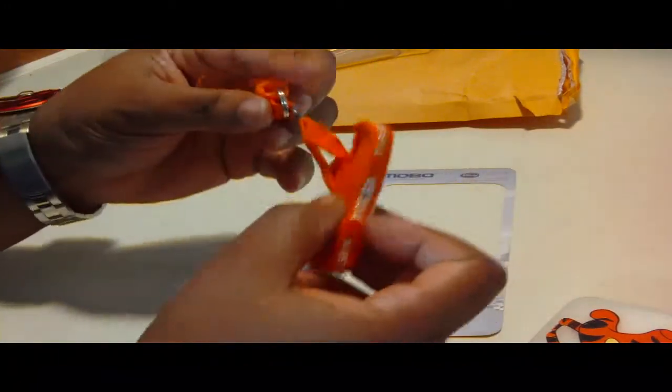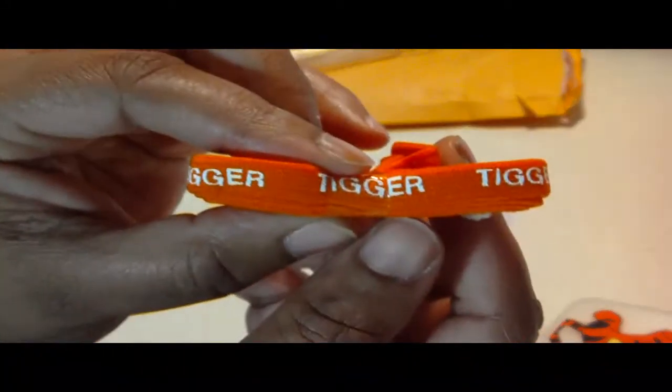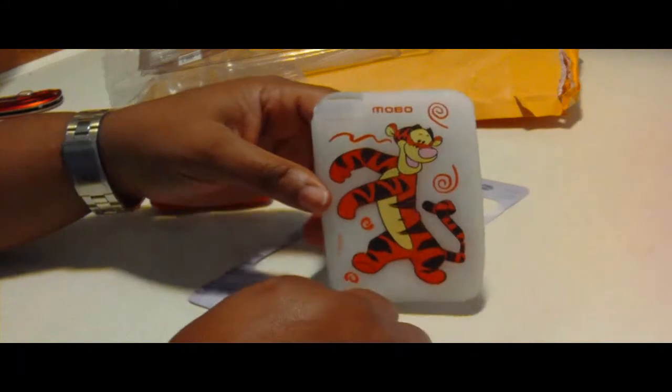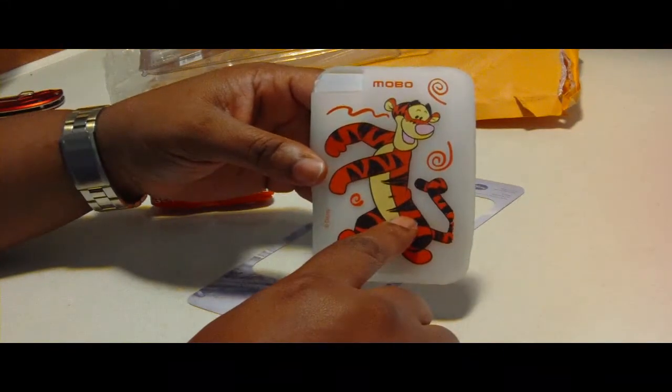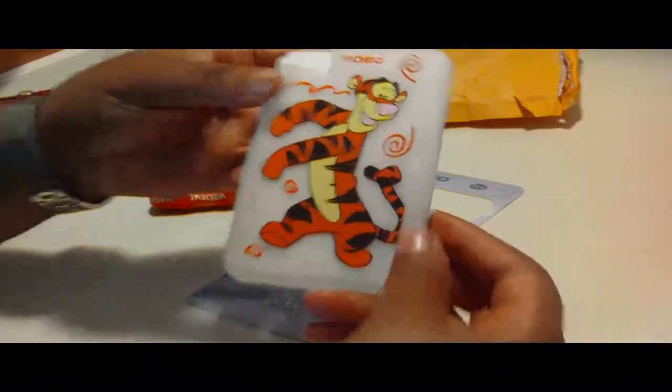And I got the orange one, and it says Tigger. Oh, Tigger. And the white one. That's cute. Look at Tigger. He's cute. Hi, what do you say? Ta-ta for now. Mobo. That's cute. There it is.